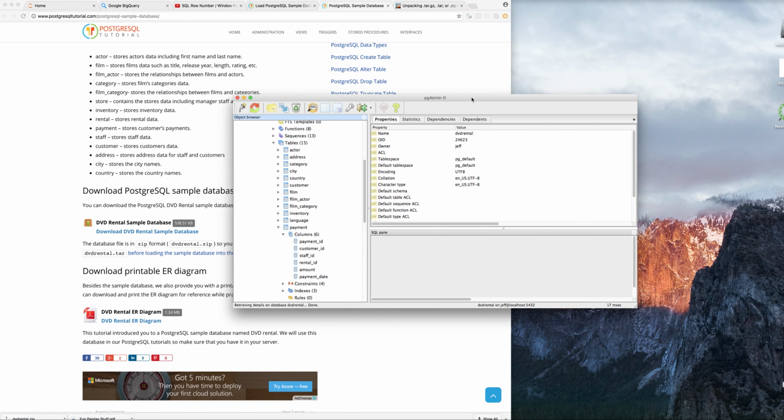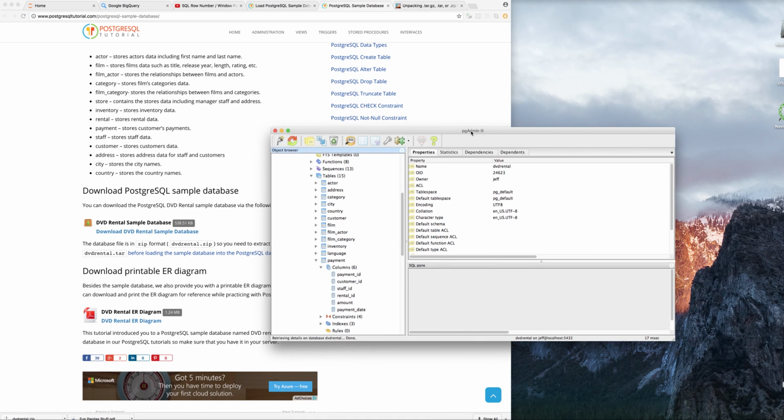I'm going to kick off a series about writing SQL for business intelligence, data science, or maybe even for developers who've been using ORMs for a long time and don't necessarily have a lot of familiarity with writing raw SQL. We're going to be using Postgres. I'm on a Mac here using pgAdmin.